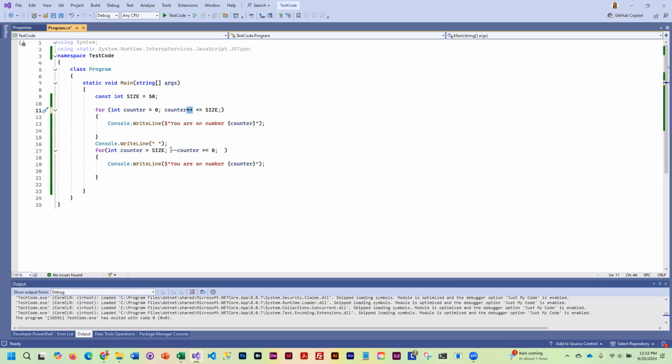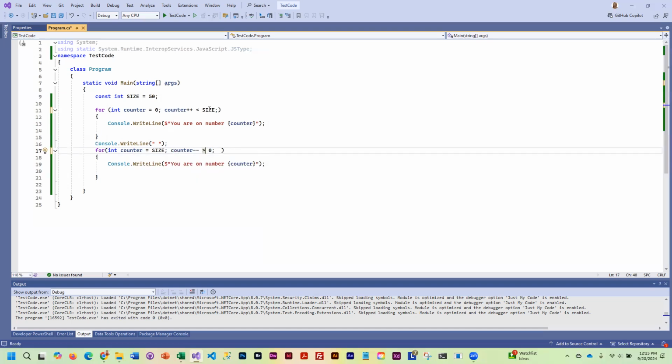If I put these after, so when you put them before, you need to remember if it's in the condition, it's going to change the value first. If you put them after and it's in the condition, then it checks the condition before making the change. So you don't need to have that equal sign in there, because here it is going to keep the 0, and here it is going to keep the size of 50.